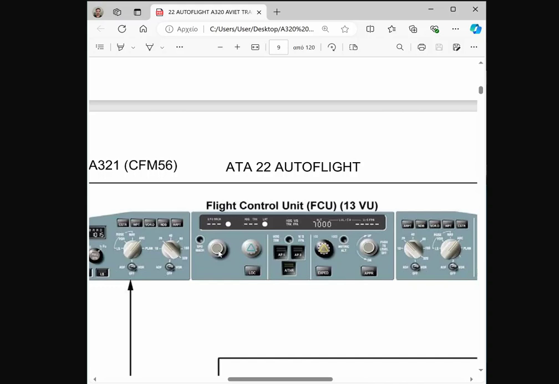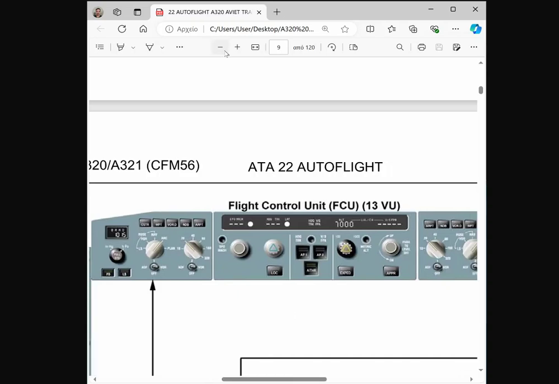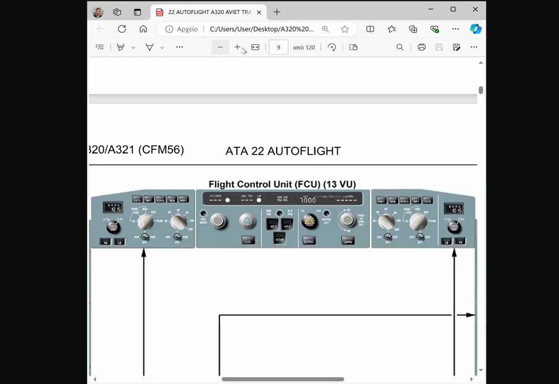Actually, the autopilot is connected. You are giving your commands to be followed by the autopilot. Pulling and pushing action does so. When it is pushed, it is taking from the flight plan, and when it is pulled, it is taking your command from the FCU. In both cases, the autopilot is connected. Bravo, guys.